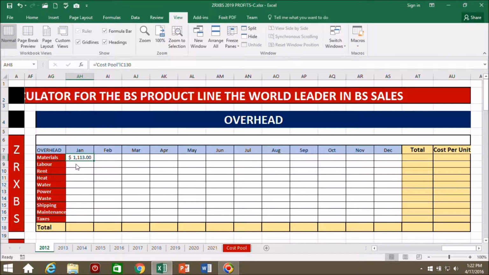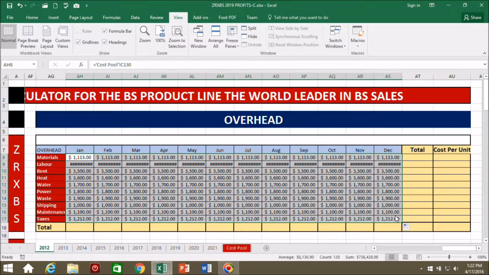So what we learned in lesson 3 is we grab the fill handle like this, drag it down, and then drag it across to populate all of these cells with that formula. Now you see here exists a problem. The number is not able to be displayed in these cells because the cells are too small.